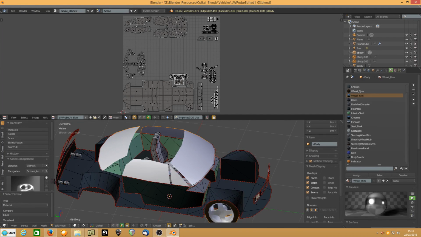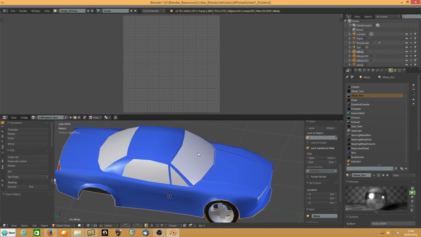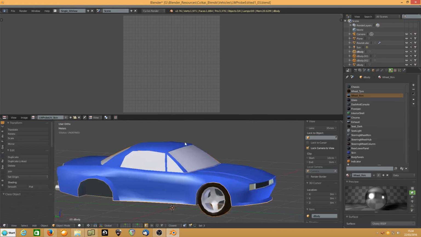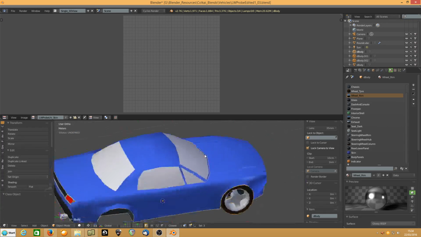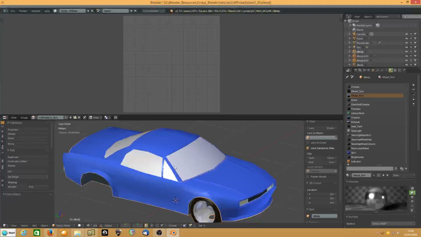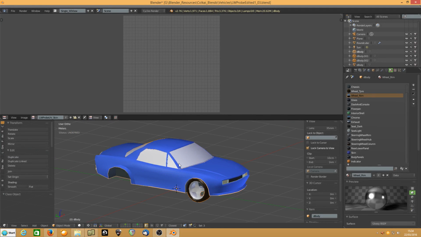So that's that. Come out of that and we can unhide the body, and by and large that's what you need to get it ready to go into Trackmania. There really isn't much more to do.